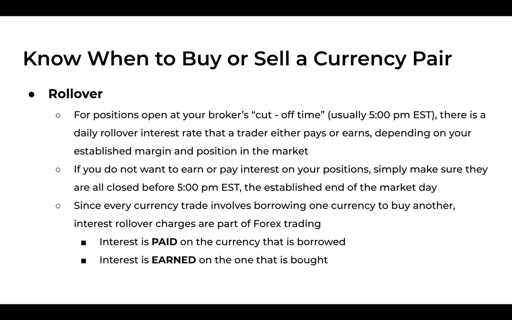So just the last term that we want to discuss is going to be rollover. For positions open at your broker's cutoff time, usually 5 p.m. EST, Eastern Standard Time, there is a daily rollover interest rate that a trader either pays or earns depending on your established margin and position in the market. If you do not want to earn or pay interest on your positions, simply make sure they are all closed before 5 p.m. Eastern Standard Time, the established end of the market day. Since every currency trade involves borrowing one currency to buy another, interest rollover charges are part of Forex trading. Interest will be paid on the currency that is borrowed, and interest is earned on the one that is bought.